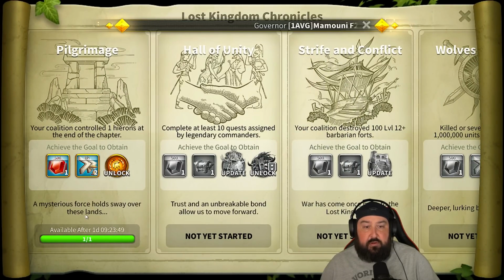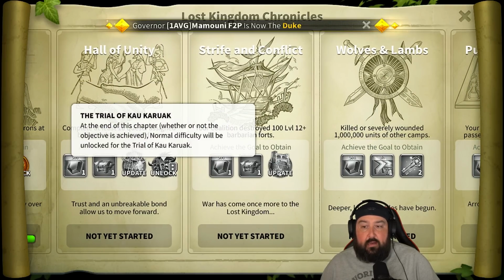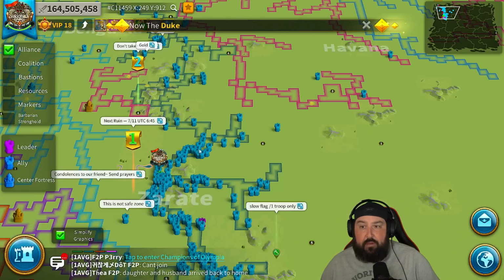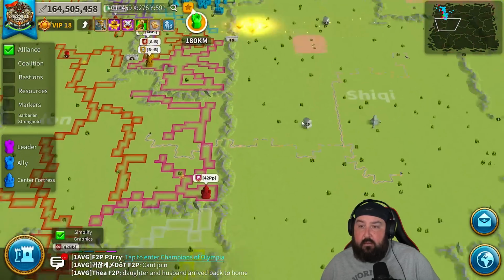We're on this Pilgrimage Chronicle right now. It's got a day and some change left. We have Hall of Unity, unlocking another KvK, and then level 5 passes unlock. So hopefully, we zoom out on the map really quick. We have level 5 passes here, coming down to here.